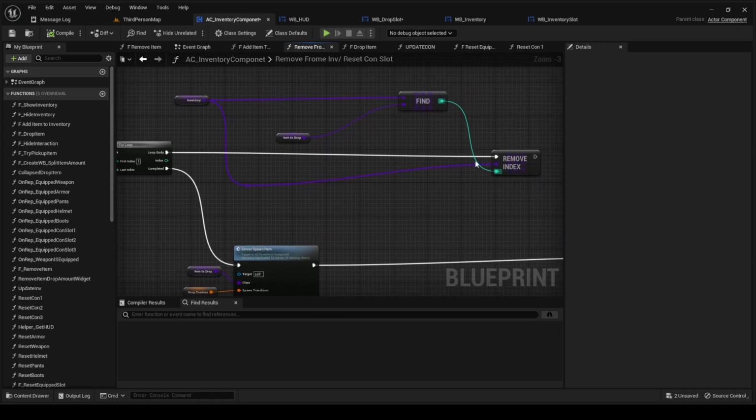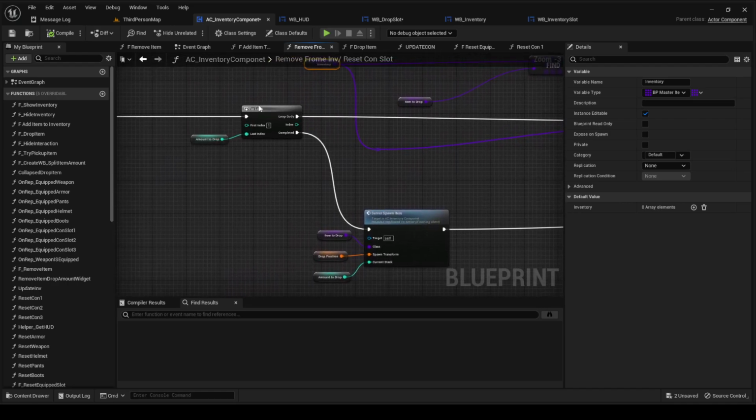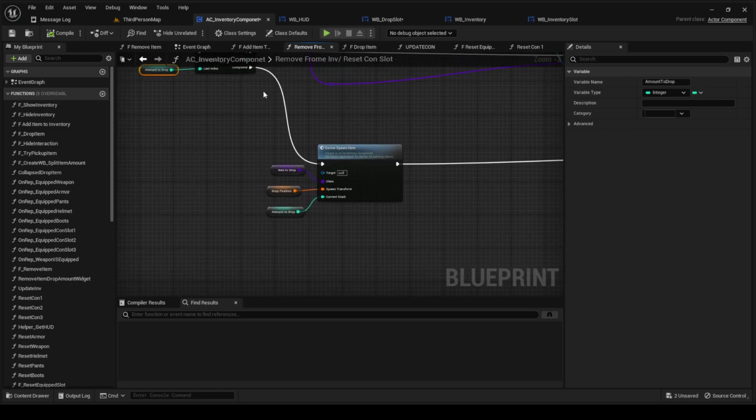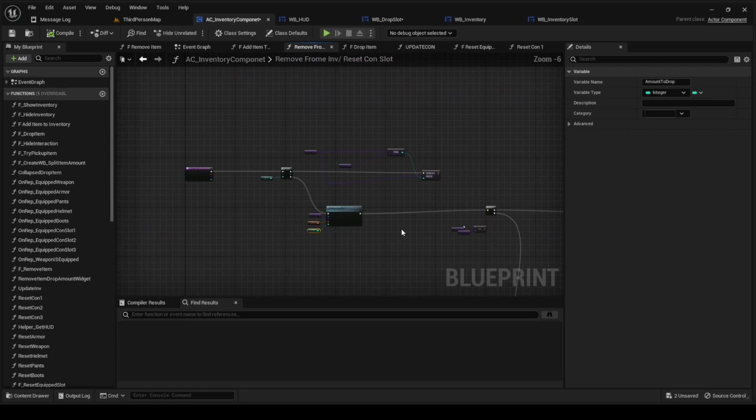It's looping, getting the item to drop. It's finding it in the inventory however many times, and removing it from the index. However many amounts it's supposed to remove from index, that's the amount to drop. So it's going to do that many times, and on completed, it's going to spawn that many items. So right now, again, we only have it set to 1.